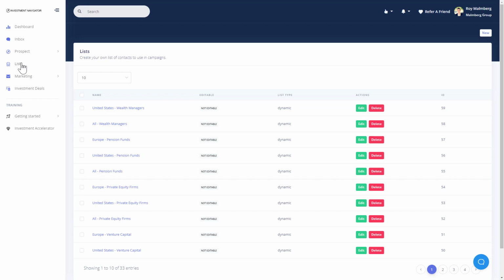And so we've added some basic lists for you, and some examples of that are all pension funds, European pension funds, funds in the United States, and then of course we've got these three categories on family offices: wealth managers, individuals and angels, VC firms, private equity, fund of funds, etc. So, once you build a campaign, you can simply add those and you're off to a good start.